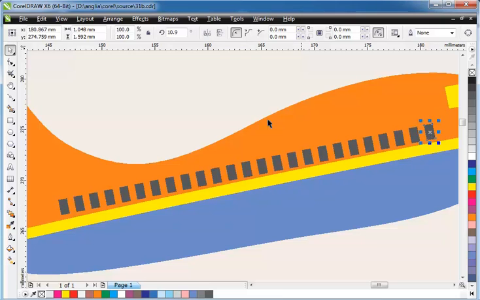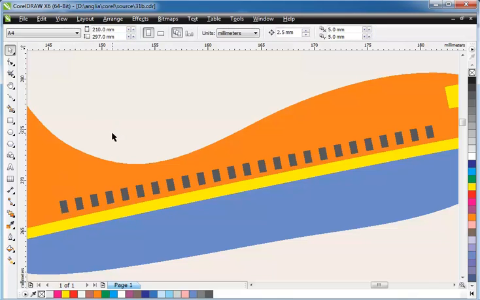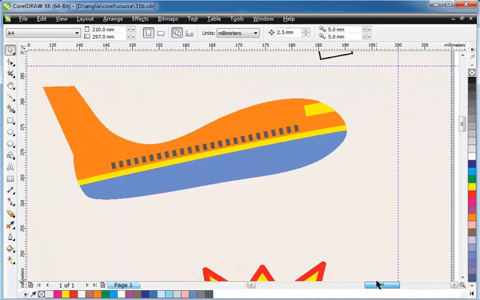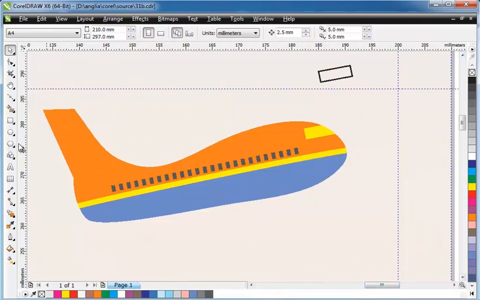Let's now try to scale this last element. Go to the control bar and change this value to 80%. Well, let's change it proportionally. Press Ctrl Z, activate the ratio lock, change this value to 80% and press Enter. Now select the first object and make its size reduced by 20% as well. Well, the main part of the plane is now ready.